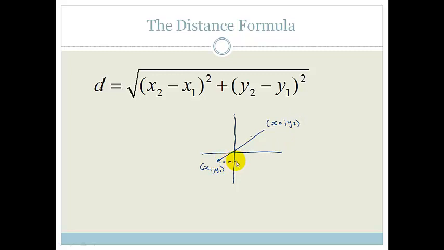Do you agree that this line here is the horizontal component, and that there is the vertical component? And it makes a nice right-angled triangle. So, therefore, this length here is going to be x2 minus x1.